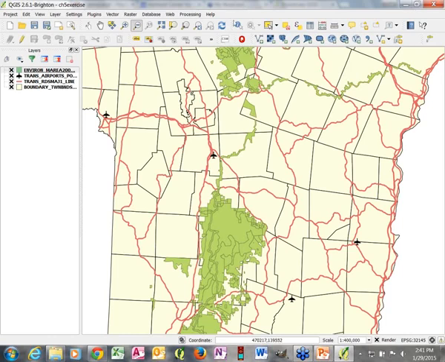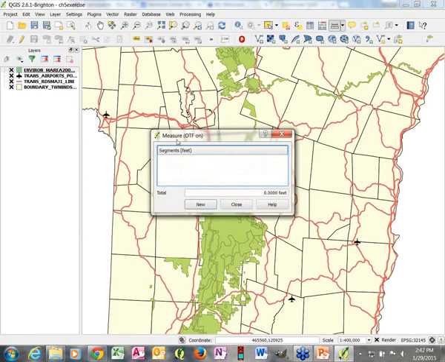Okay, so now I will talk about the measurement tool. Now that we have a sense of units, the coordinate system is in meters, so our coordinates down here are being measured in meters. We do not have to measure in meters. As you can see, my measure tool, which I just chose as measure line, is measuring in feet.